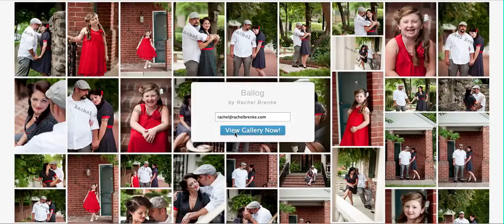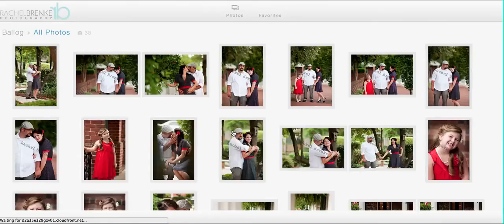Alright, so I just go in, I log in, I do it from the client view perspective so they don't have to see all the other stuff. It's just not as pretty. This way I have it all set up. It's a nice demonstration and flow for them to see their photographs. This is the screen that I show them when I sit down with them, and I just type in my email and view gallery, and if I have a password.